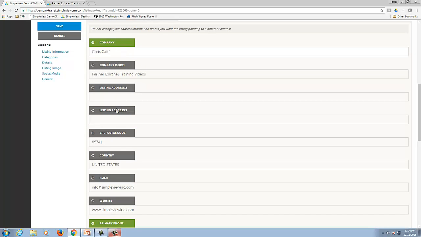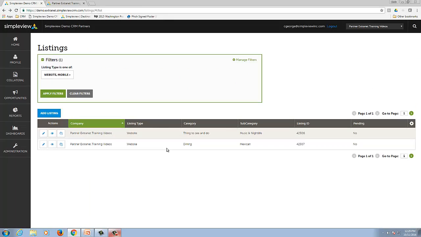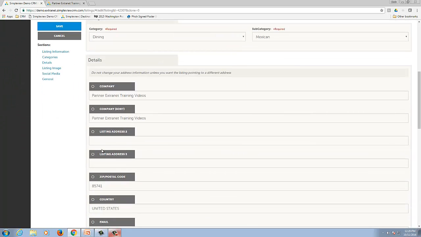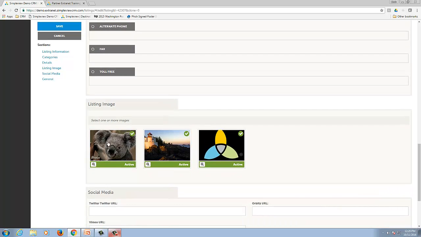So these overwrite fields that we're seeing here, they give you the opportunity to use slightly different core information, in other words, an account name, phone number, email address, website URL, for each of the different categories where my content may display. So again, maybe I want a different phone number on my things to do page as I might on my dining page. Well, we would just come underneath those details, the details section for either of those, and make the updates here. As I scroll further down, we see imagery.